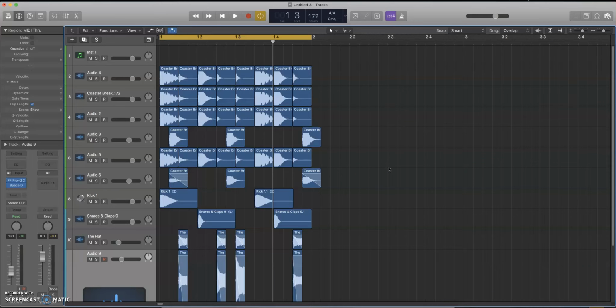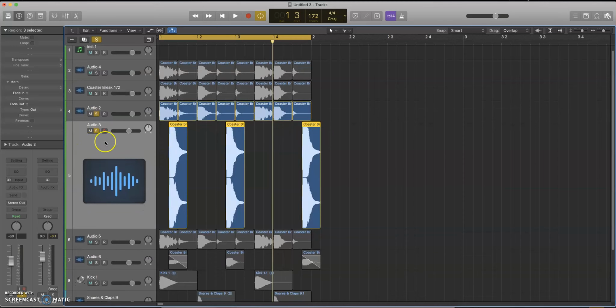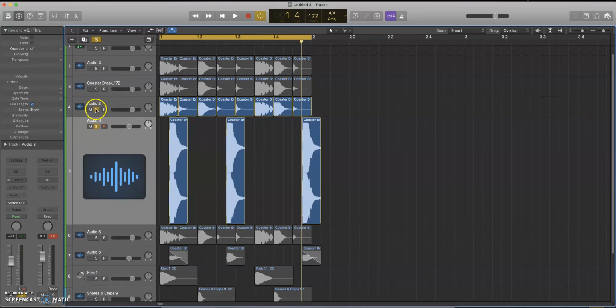I just wanted to go over something as well, which is the use of ghost notes. If you have a break, and you want to jazz it up a bit, give it a bit more groove, if you put some ghost notes in, so it's just the snare cut out and put in places, without velocity changes, it can completely change the vibe. So this is it with just literally copied down, put the snare in some places. It's kind of messy, and you wouldn't think that was a suitable beat to use for this sort of tune, for instance.